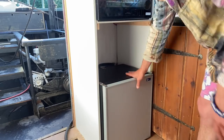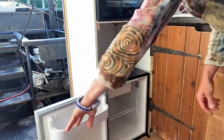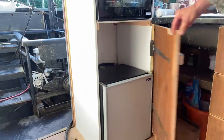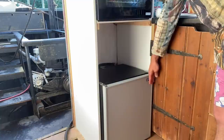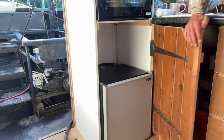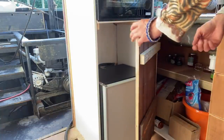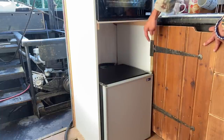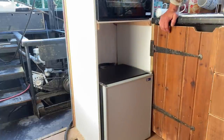Right, so there she is in place. Open her up, that's fine. And this cupboard opens to there. So obviously it's sticking out kind of a little bit. I anticipated it sticking out. I knew it'd stick out a bit. I can still get in there fine. If it's causing me a problem, I can always increase the depth of that panel there, chop a bit off the door off, and basically move the hinge across a little bit. But for the moment, that's all right.